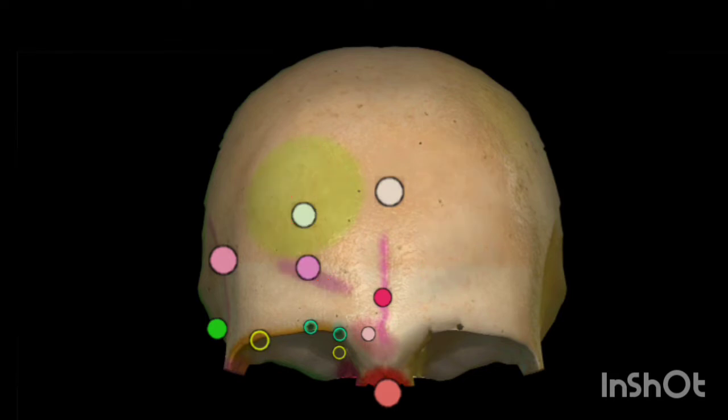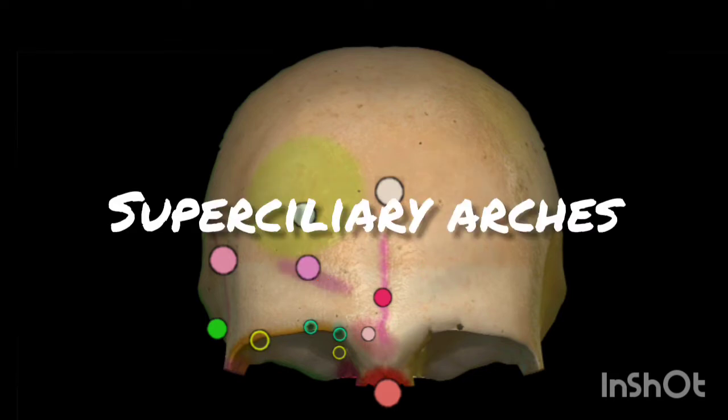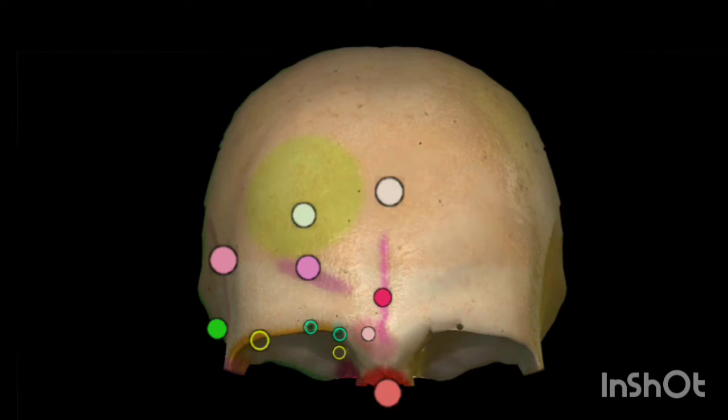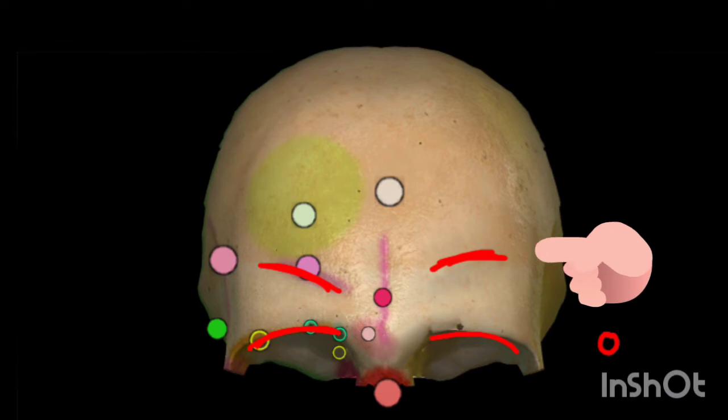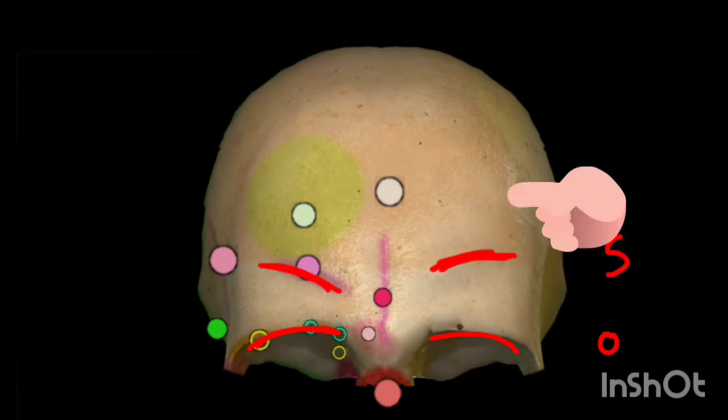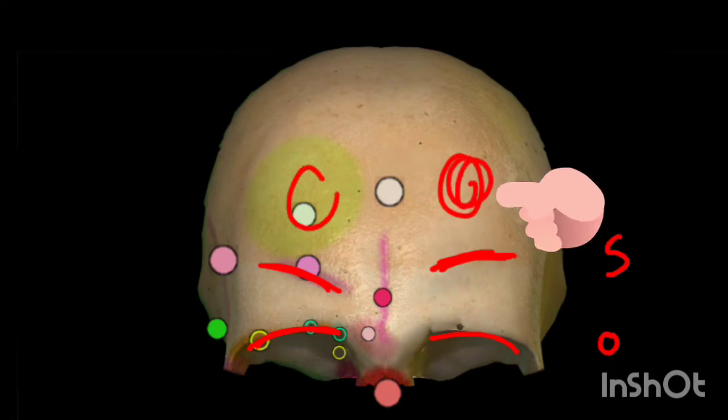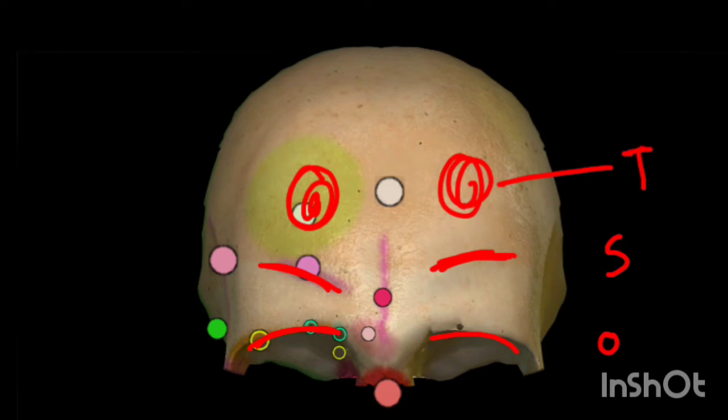Okay, so the next thing that we'll be discussing is the superciliary arches. These are the prominences or the ridges of the frontal bone, and they're just above the orbital margins. So these are the ridges or the prominences of frontal bone. They're present just above the orbital margins. So now these are going to be the orbital margins, okay? And just above the orbital margins, we have the prominent ridges that are the superciliary arches. And then just above the superciliary arches, we have these rounded protuberances or prominences, which are known as frontal tuber, okay?